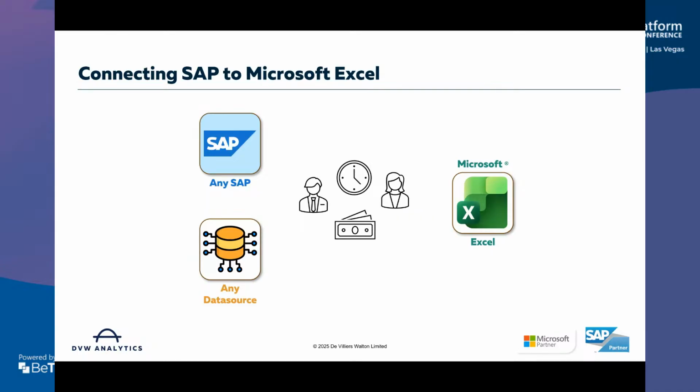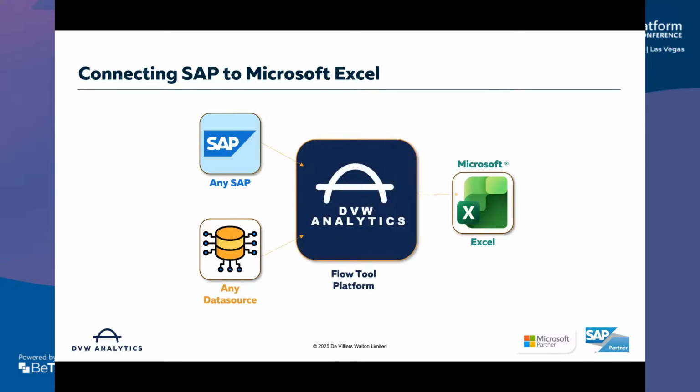Just to step back and start from the most basic. Hey, it doesn't have to be even at the Power BI level. It could be even closer, even lower down, if you like, in the pyramid. We can connect directly into Excel and make calls from an Excel spreadsheet back into those data sources. So it could be back exactly in the same way to just SAP, but also to a flow. So it could do all that work, say, with the Fiori app or connecting other data sources, and bring that pre-baked data across into Excel.